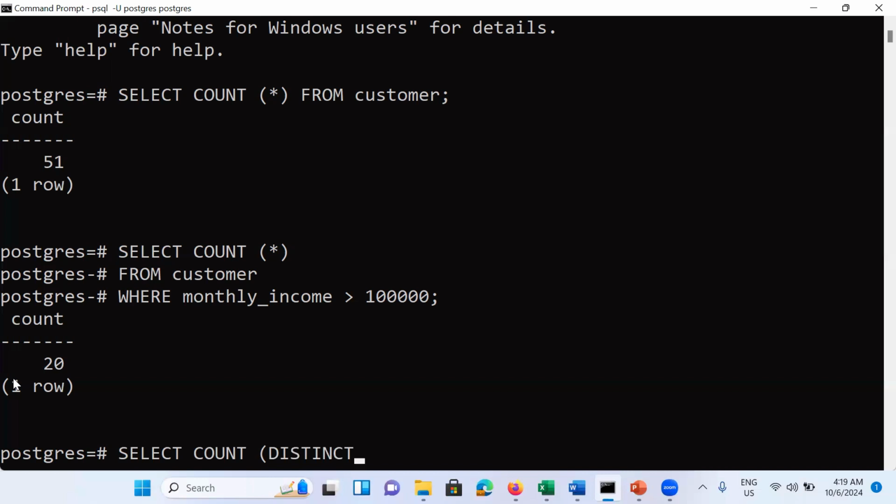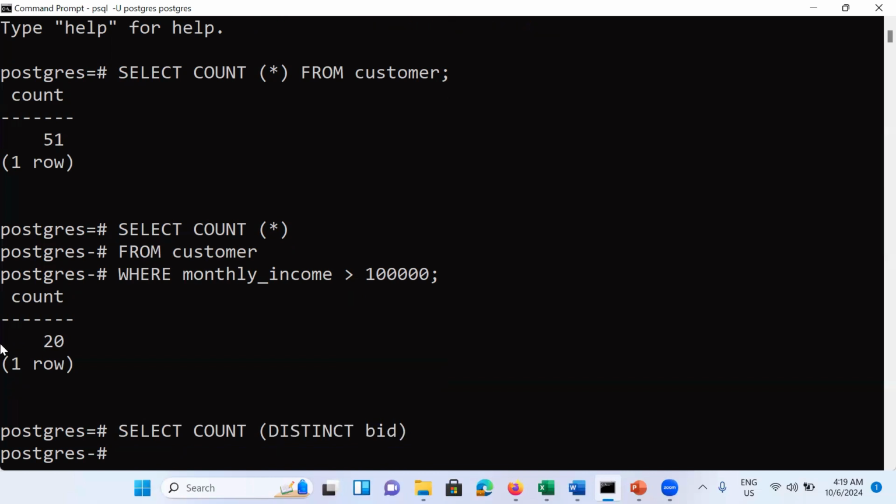SELECT COUNT DISTINCT branch ID FROM customer care assistant, and I'll end with the semicolon.